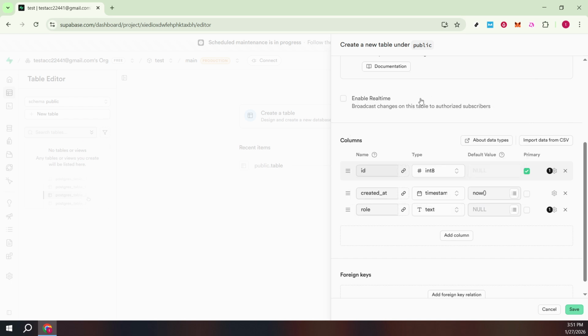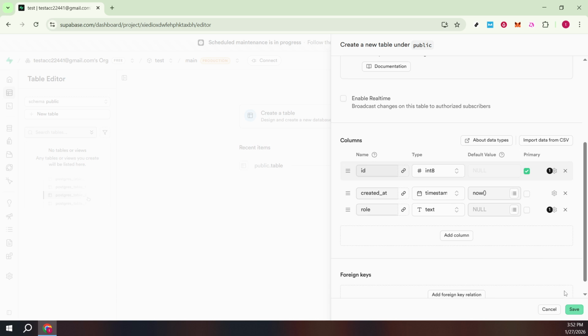If you plan to enforce a fixed set of roles later, you could refactor to an enum or a foreign key to a roles table, but text is perfect for getting started quickly. You'll also see settings like whether the column can be null. Click the option to allow it to be null if you want records that don't always have a role specified. If every row should have a role, you can leave it as required, but allowing nulls can be helpful while you're still building and testing. Don't worry, you can tighten this later.